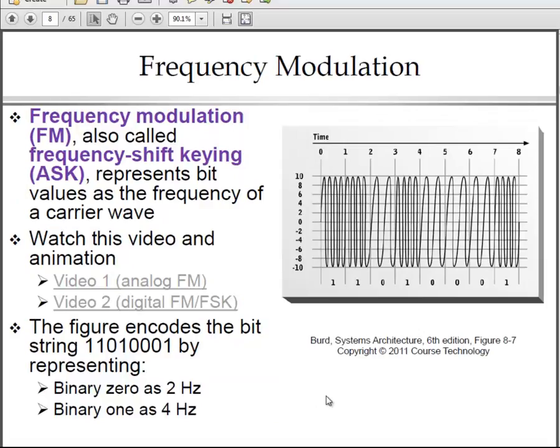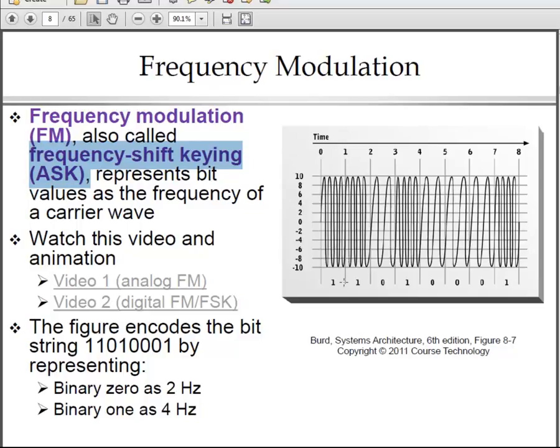So now let's move on to another way we can encode data in a carrier wave. As we've already seen, we could manipulate the amplitude, but in addition, we could manipulate the frequency. This goes under a couple of names as well: frequency modulation, or if we're talking purely digital domain, frequency shift keying. When we did amplitude modulation, we kept the frequency constant but varied the amplitude. Now we're going to do the opposite. We're going to keep the amplitude constant. Note that all these peaks here are tens and negative tens, but we're going to vary the frequency.